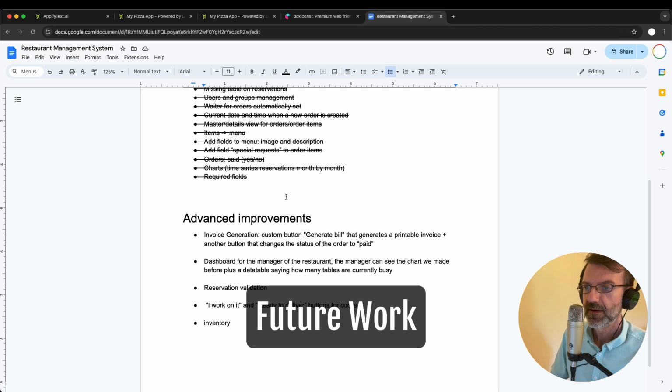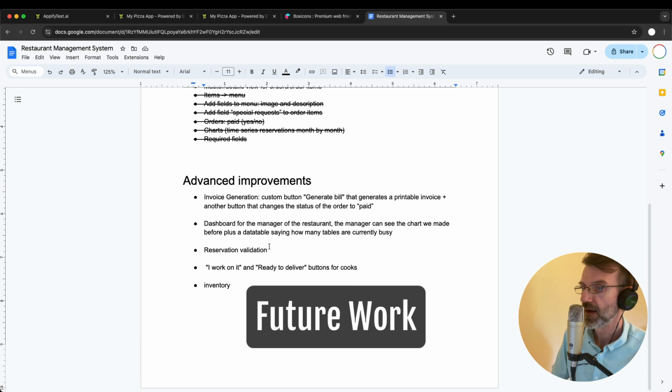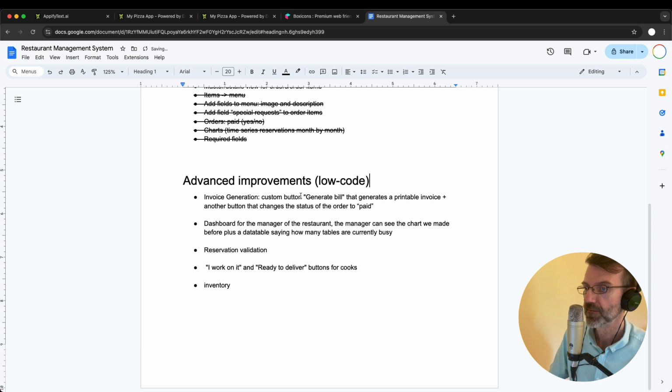All right. Here I wrote a list of improvements I would like to add to the application using low code. Let me discuss them. First is invoice generation.